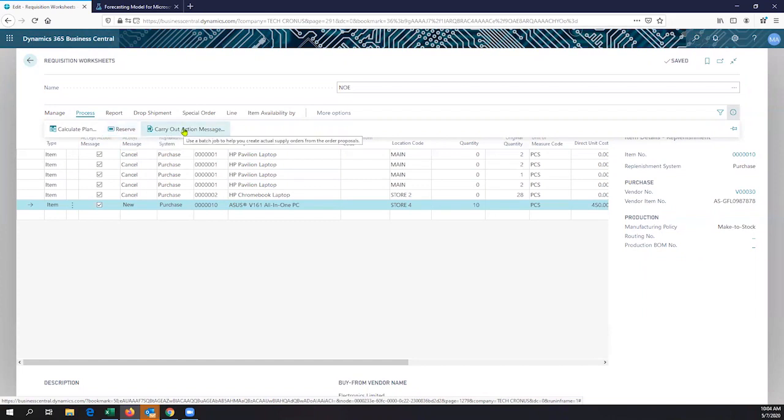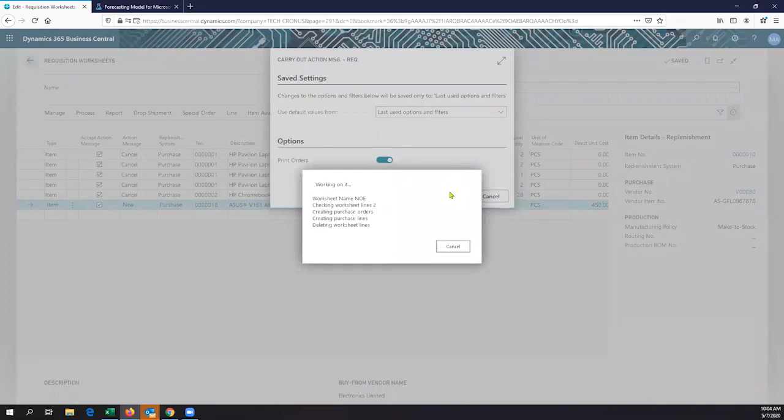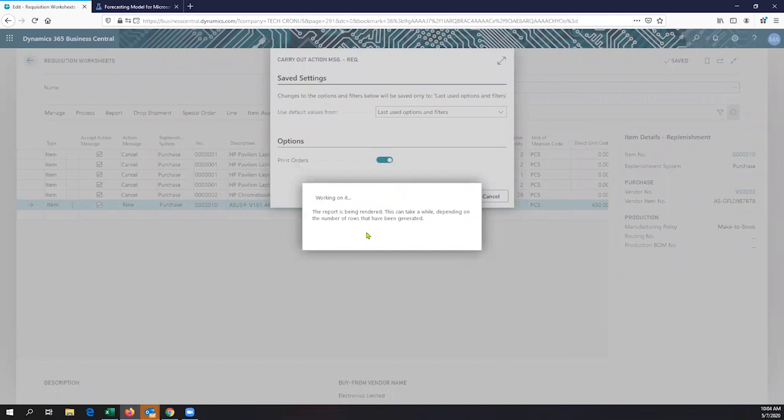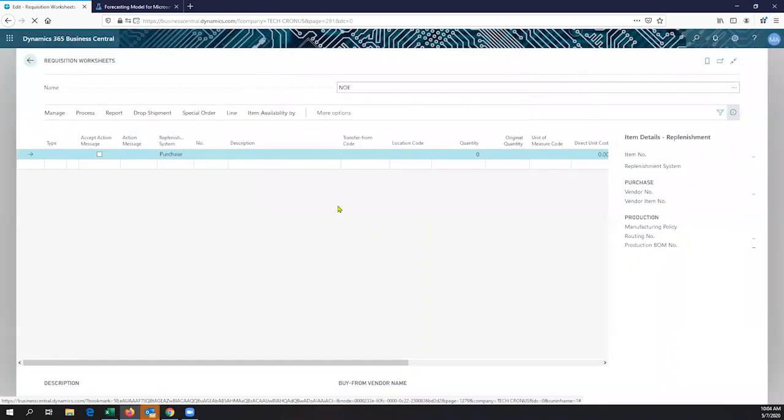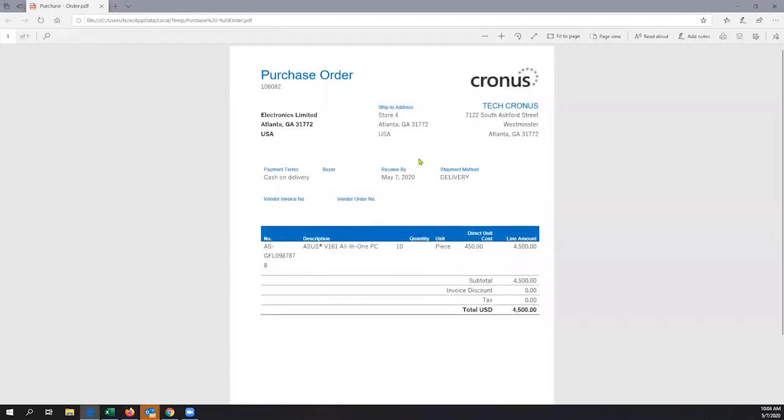And last but not least, we just carry out our action messages, which in other words, is going to do the operations that I was explaining. So I'm just going to click on the carry out process. You can print it if you want. Let's say it's fine. If you want to print it, that's not a problem. And this is now going to start working on my weekly replenishing process. It's working on it, and it's going to take a while until everything is prepared, printed, and of course, oh, by the way, this is not replenishing, but we have approval workflows. I'm just showing the purchase order that will be sent to our vendors.